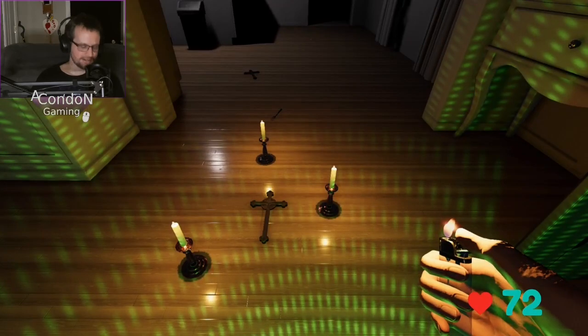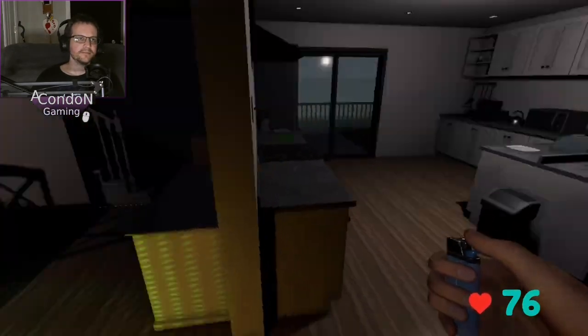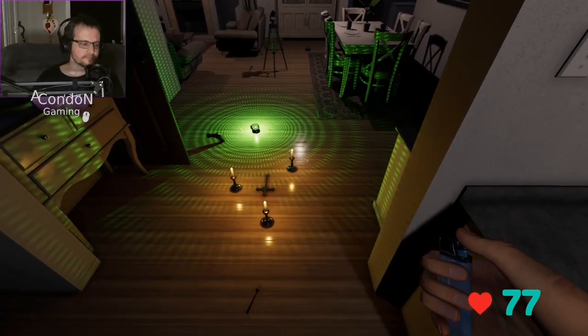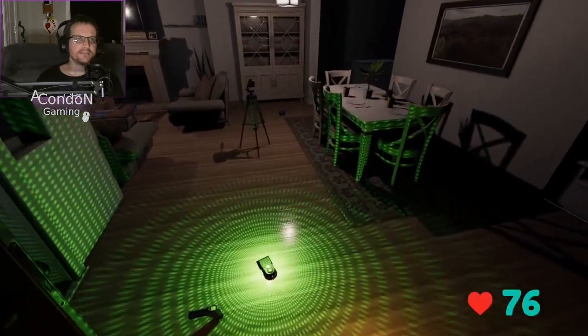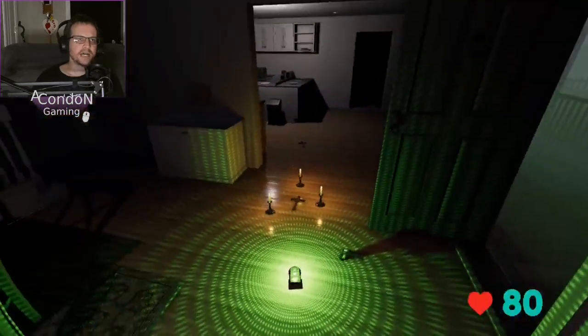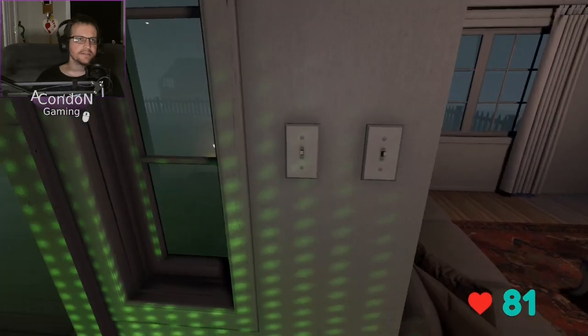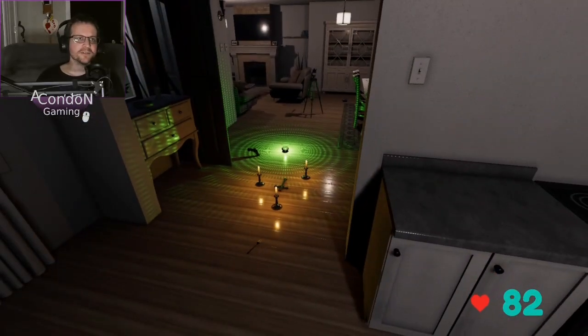All right. So, we'll test for Onryo. The Onryo is going to blow out three candles, and if it tries to hunt, it's going to burn that crucifix, and that will tell me it's an Onryo. I did have one of those on my birthday. It was pretty cool. It actually worked perfectly.